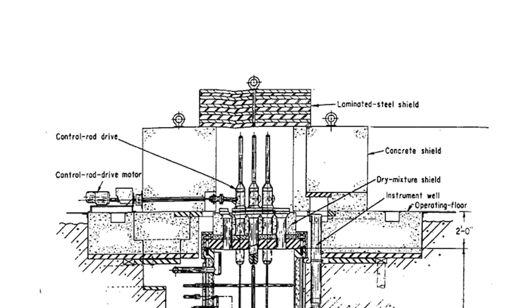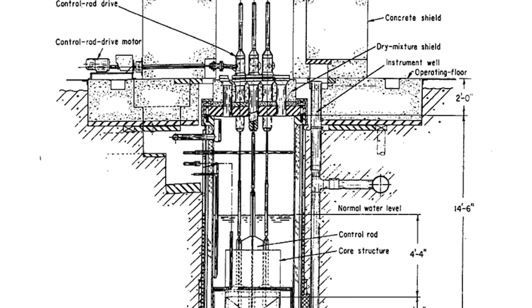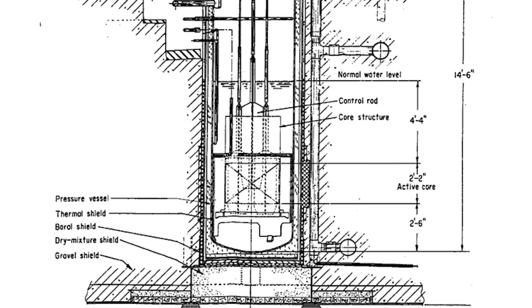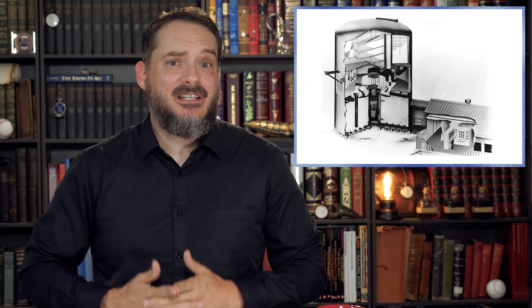As per the Army's request, SL-1 was designed to be as simple and robust as possible. The core was composed of a square grid of 48 rectangular fuel elements composed of 93% enriched uranium, between which fit five 38 kg cruciform control rods made of neutron-absorbing cadmium, which could be slid vertically in and out of the core to control the rate of the reaction. The highly enriched fuel allowed the reactor to operate for three years on a single load, while the small number of control rods was designed to simplify construction and maintenance. However, this had the side effect of giving the reactor a large amount of excess reactivity and increasing its sensitivity to even small control rod movements — design flaws which were soon to prove deadly.